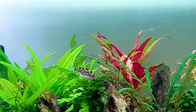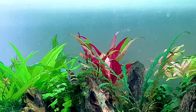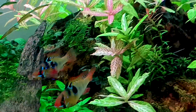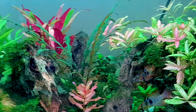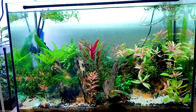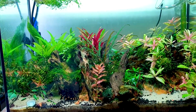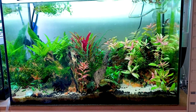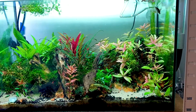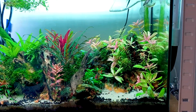Now, the reason that he's in here right now is because, as I said, his own tank is not here right now, and the ram cichlids do not thrive, and also most of the plants in here probably wouldn't thrive as well if we went ahead and made this into a brackish tank eventually. And there is also just a bunch of stuff floating in here. This tank has not been maintained all that well, and it's kind of just housing some of my cuttings that I need to grow before they can sell.